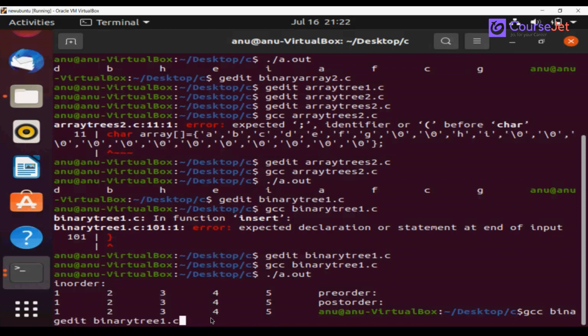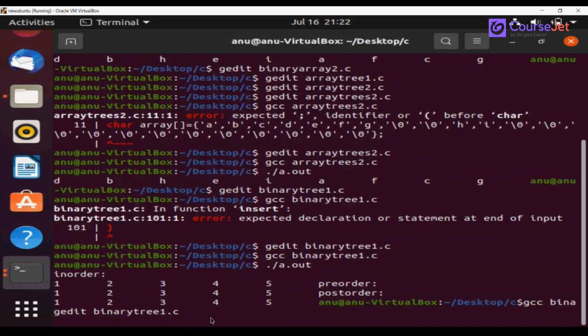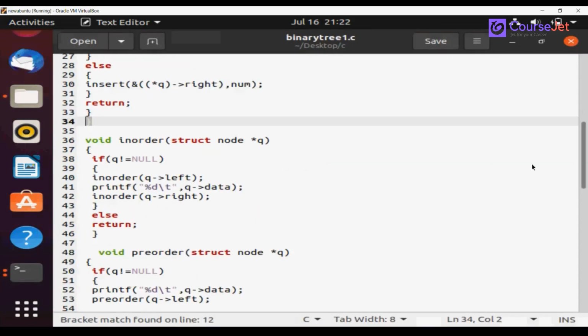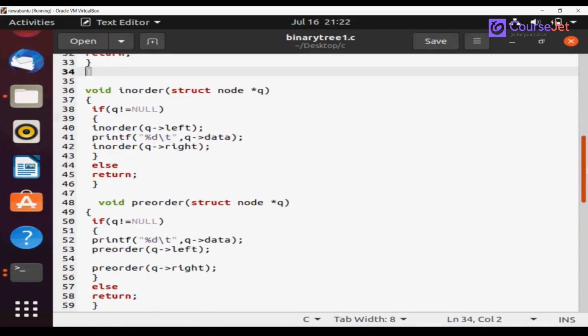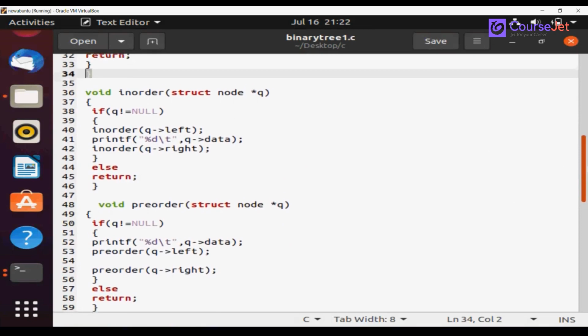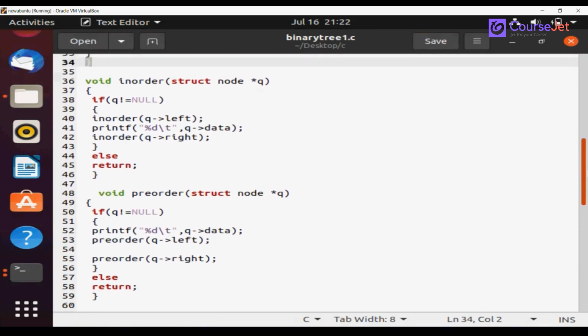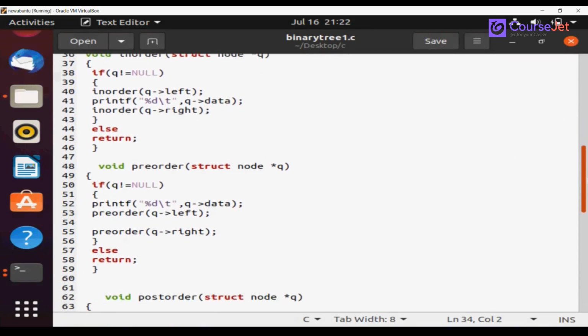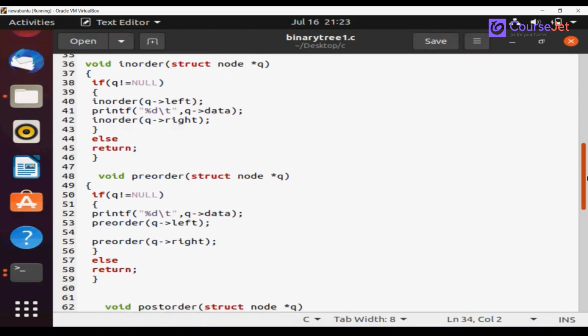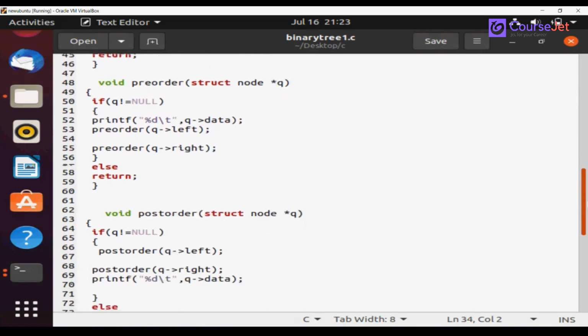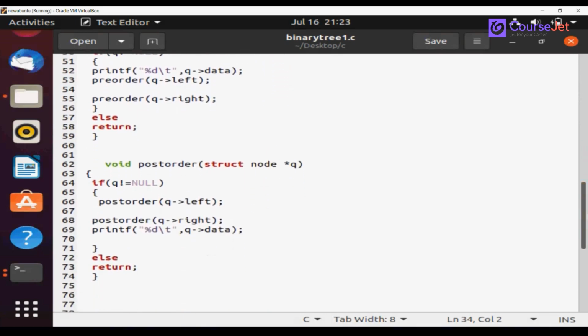Did I copy and paste right? I want to check whether I have just copied and pasted. Printf pre-order q left, pre-order q right, else return in order q left, printf data, and then here also post order left, post order right, and then printf.